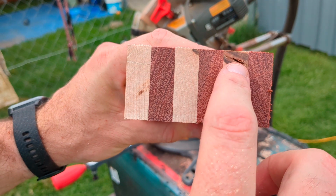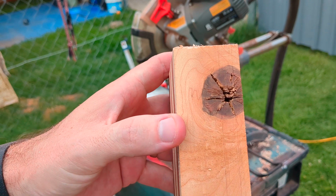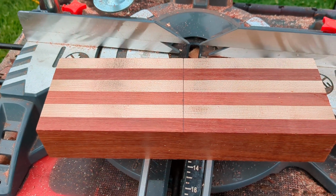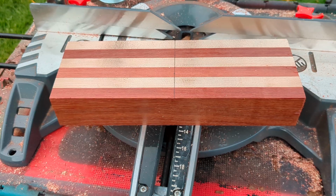As you can see, right in there, there's still a bit of a gap, so I'm just going to fill it up with some resin when I do that bit. So, all will be well that ends well, and let's hope it ends well. Now I've just marked halfway on this. I'm just going to chop it in half so that I have 2 blocks to work with.